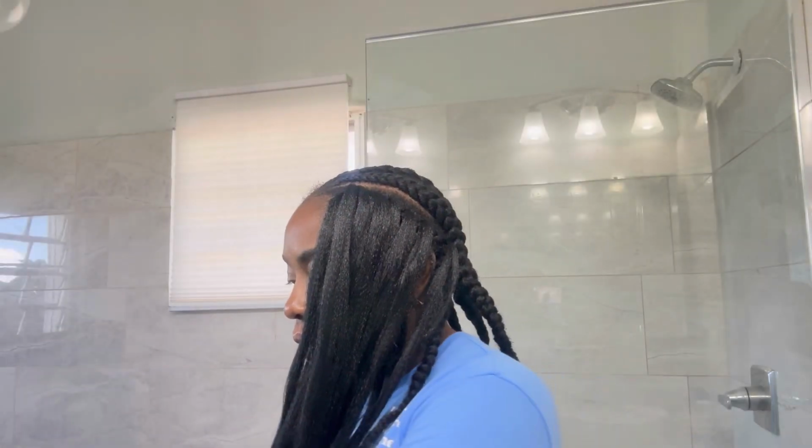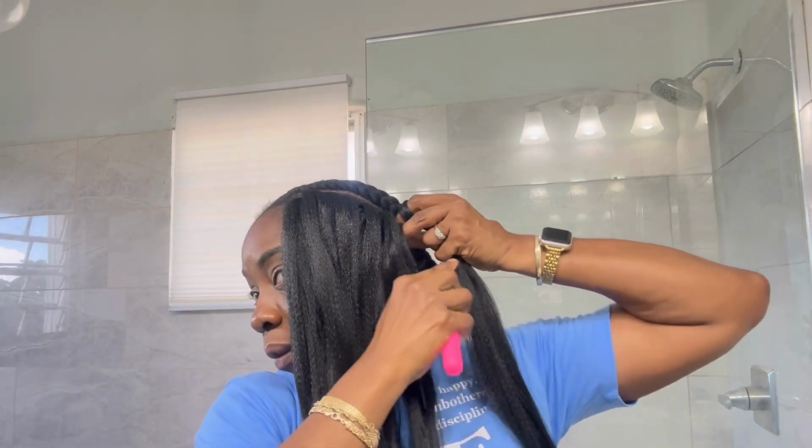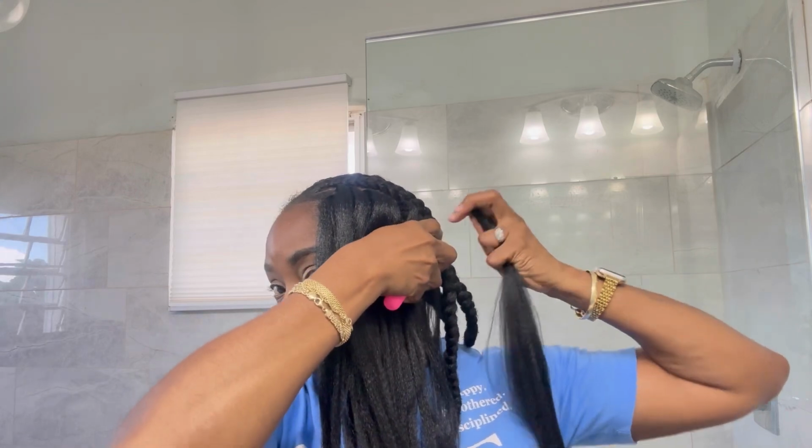So I'm going to attempt to put more hair in the section and see if that's going to make it look better and less fuzzy. So that's what I'm doing. I'm not quitting just yet.